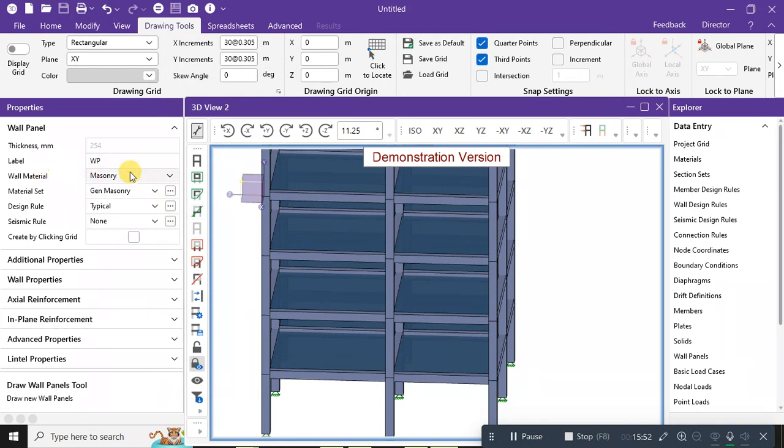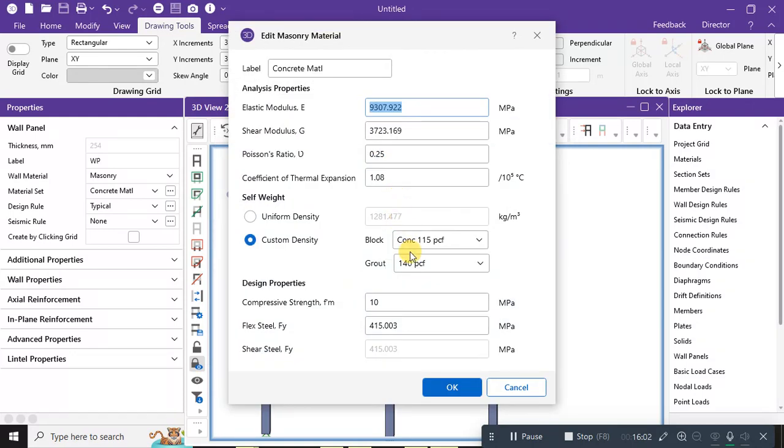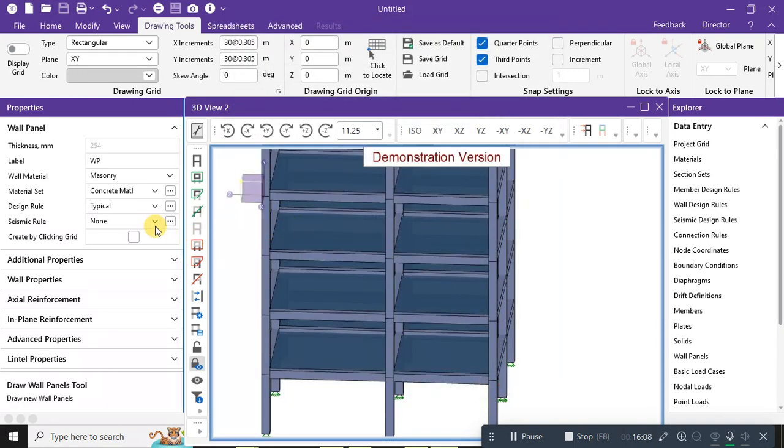You can even go to the material set and click on concrete masonry. After clicking on concrete masonry, you can also edit it. Suppose in the concrete masonry there will be concrete blocks, so I will not be using the concrete blocks, I will be using the masonry blocks.